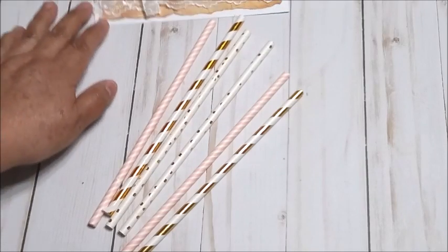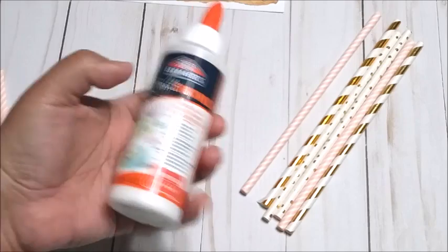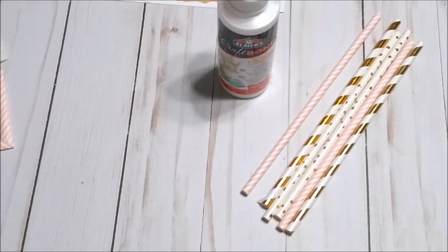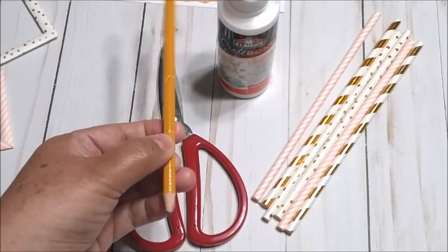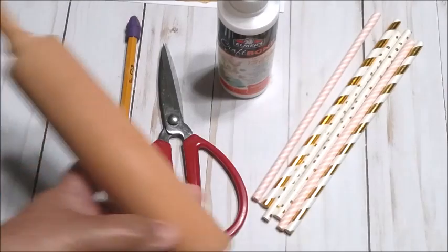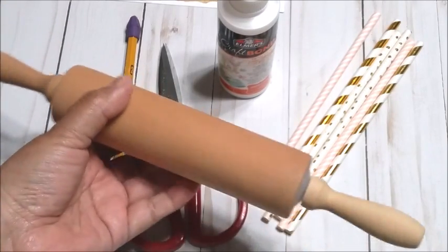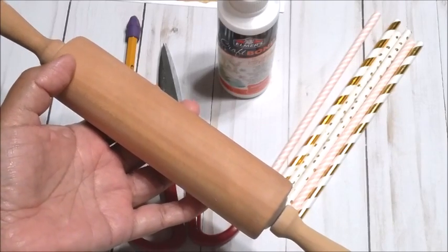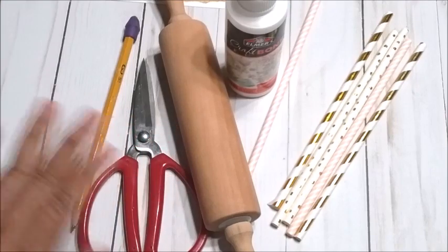Now you will need paper straws, tacky glue, scissors, a pencil, and something to roll the straws, okay? It can be a rolling pin or a bottle, a glass bottle.